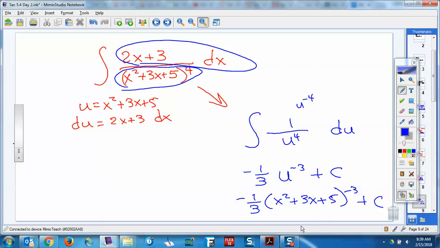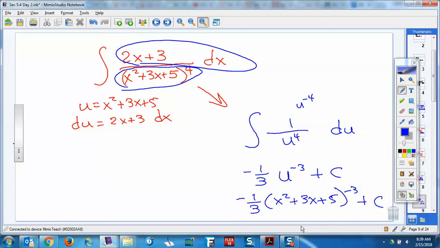You would bring the negative 3 down, which would cancel the negative 1/3. You would have this to the negative 4, which is what would be this. That'd be that on the bottom. And then times the derivative of the inside, which is 2x plus 3, which would be that part right there. Now, again, some of you are probably thinking this. For us to do these, they have to be kind of engineered and rigged to work, don't they? I mean, the ones that I give you to be u substitution ones have kind of been set up to work. Because what if that was a 2x squared plus 3 up there?